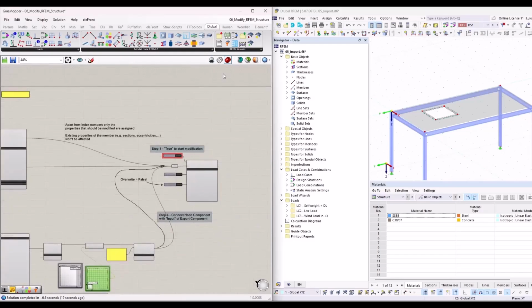Okay, that was the last sample file for today. As a little recap, I wanted to show to those who haven't seen it before or those who are interested the capabilities of our Grasshopper plugin. You were able to see that we can export model data, load related data, the loading as well. We can run calculations, export results, import them again. In general, we have an import from RFEM into Grasshopper. So I think the main components are included, so you can cover your structural analytical models that you do on a daily basis. And that's what I wanted to show today.